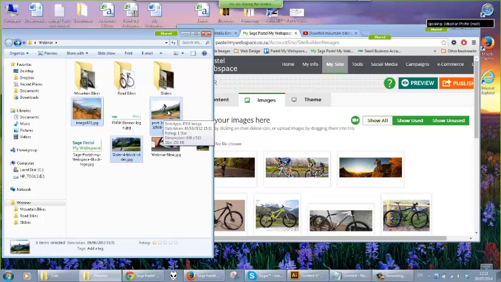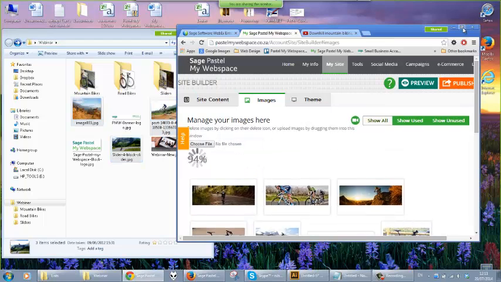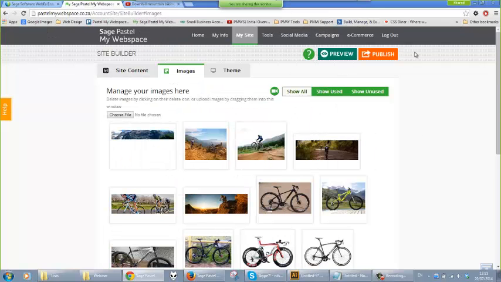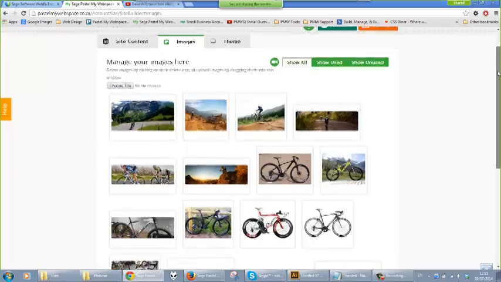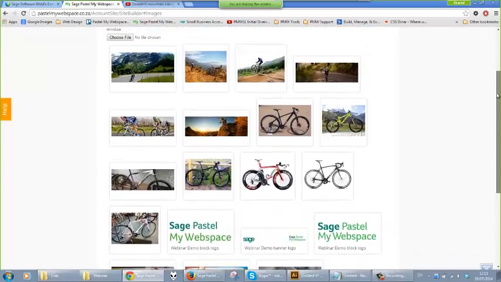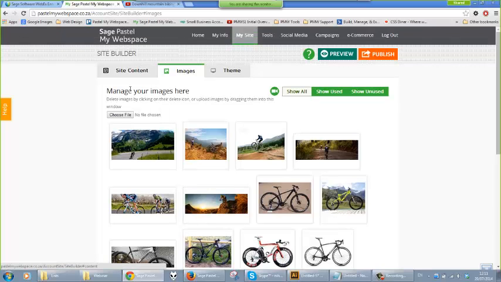And now you'll see that we've got quite a bit of content to work with already in terms of graphical content. I'm just going to add 3 generic pictures of some, excuse me, of some cyclists in action. So here's our image tab over here. We've got all the content we are going to be working with already at hand. So I don't have to go back and re-upload images while I'm busy adding some text or maybe fiddling with a content article. So I'm just going to go back to the site content tab here, which is obviously where all the building and the laying out happens.